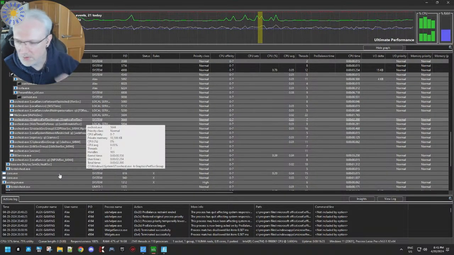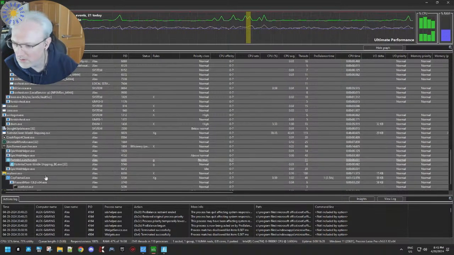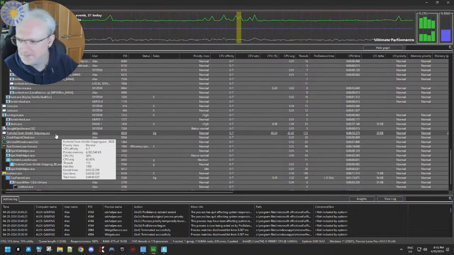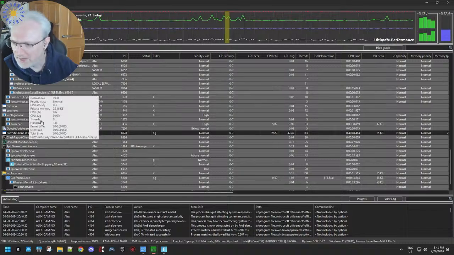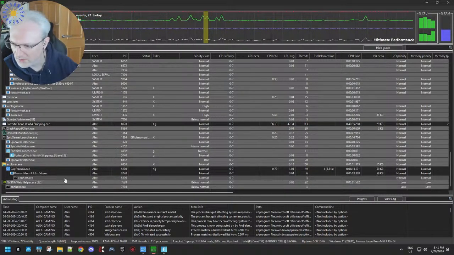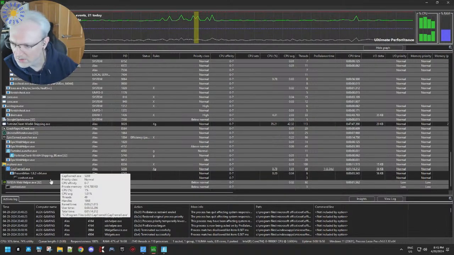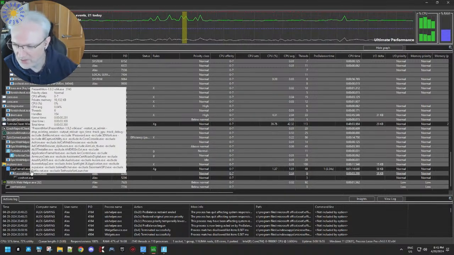What have we got here that we possibly would want to leave alone? We want the game. We're not going to touch that. Definitely not going to touch the game. Backlight services in there. Web helpers. CapFrameX, we're not going to put into efficiency mode. Well, that's one thing we're going to be measuring with.